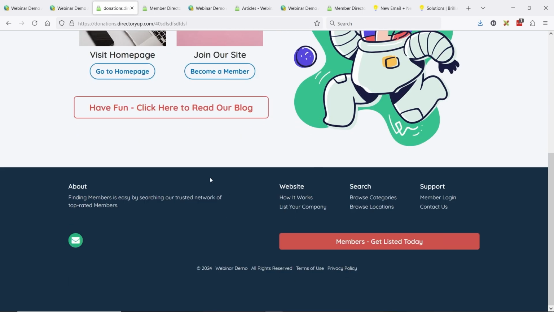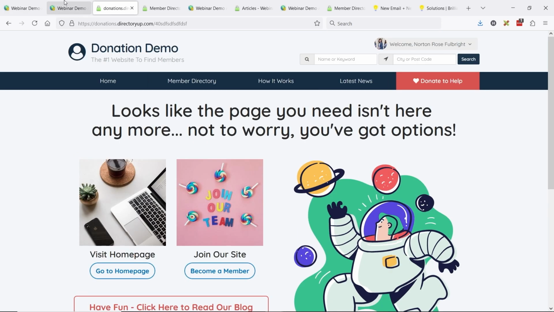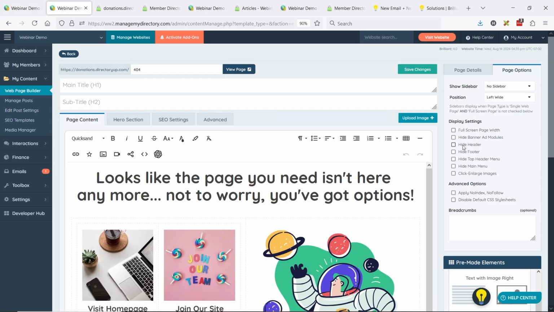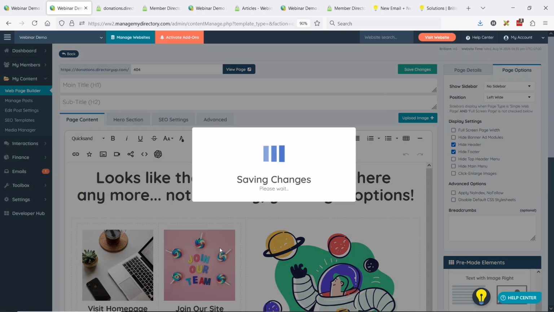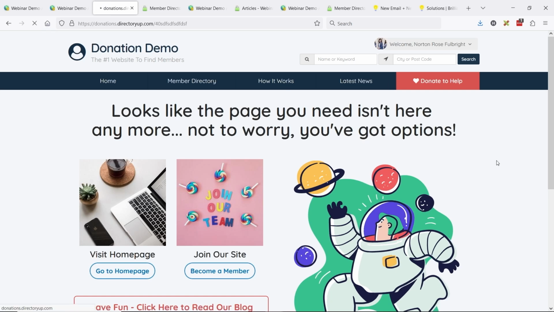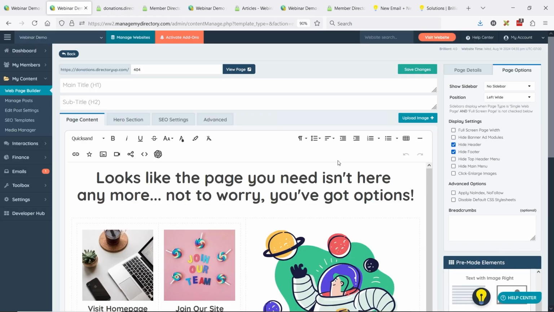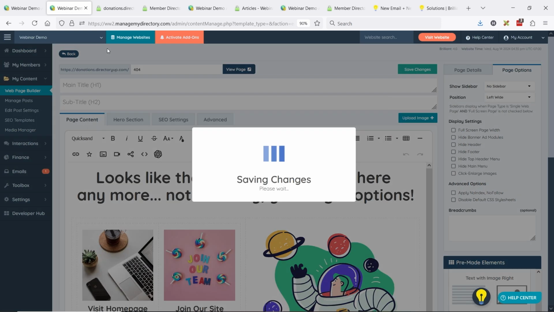Now, just to simplify this further, just to show you some of the page options with BD, if we go to edit this page, there are page options here. We could choose to hide the header and footer to make the page even lighter and put a stronger focus on the content from the text editor. Go ahead and refresh this. So here we can see that the header and footer menus are now gone. And also, if you're a developer, you could pop a widget in here and do full custom code instead of just using the text editor with images and links and things like that. Anything else we should cover here, David?